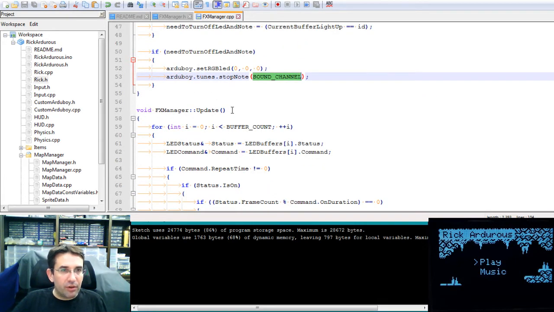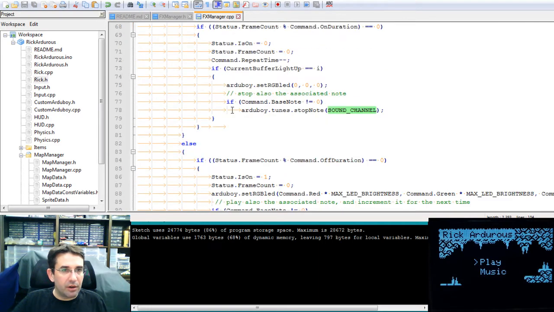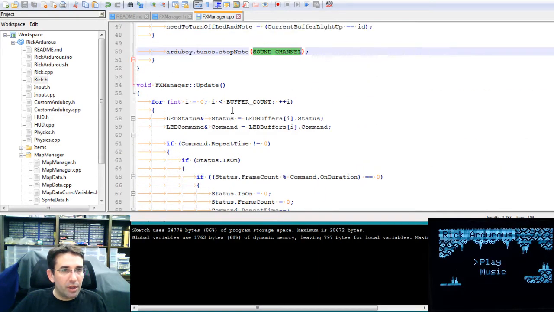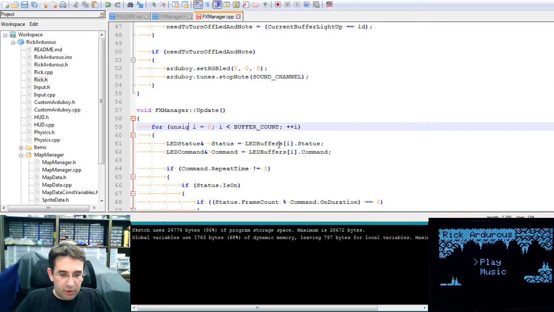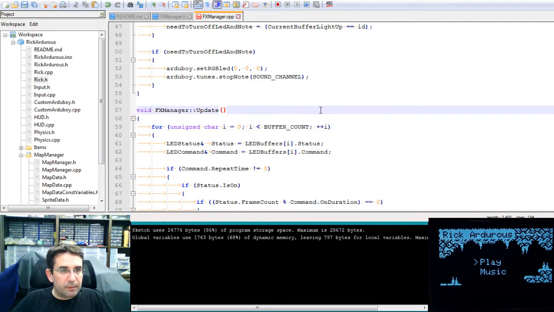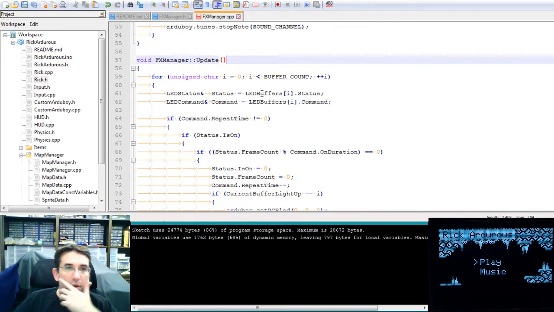Okay, then we have the update. The update is a bit longer, but not very difficult to understand, I guess. So we are iterating on all the buffers.